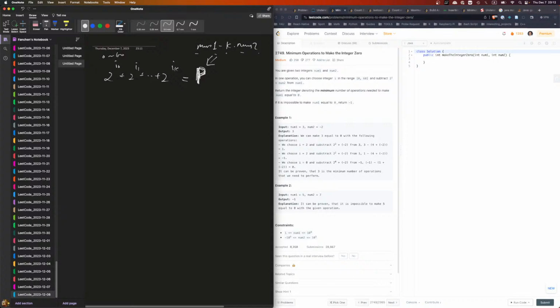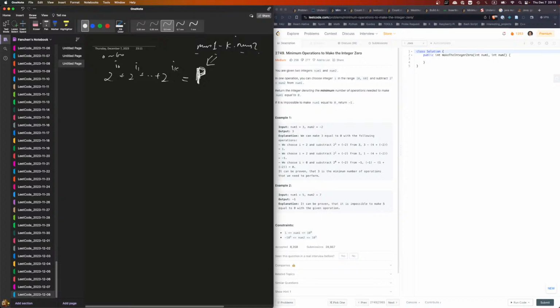If num1 is odd and num2 is odd, k has to be even, because if k is odd, this will be odd. If num1 is even and num2 is odd, k must be even. So there are requirements on k.